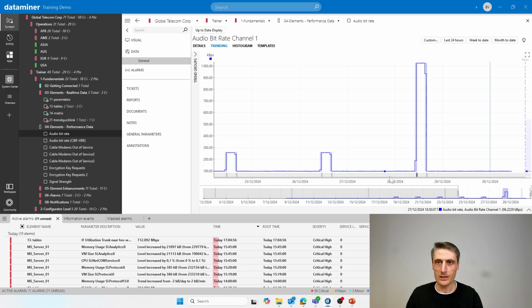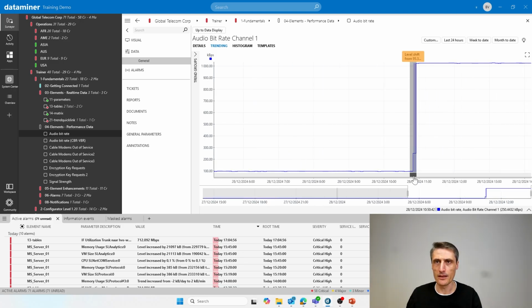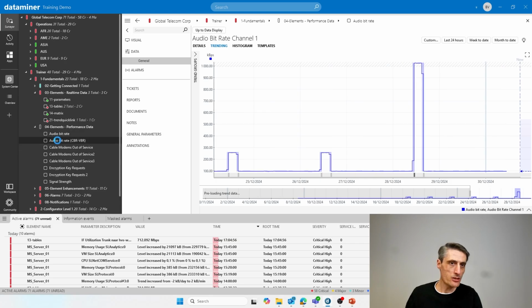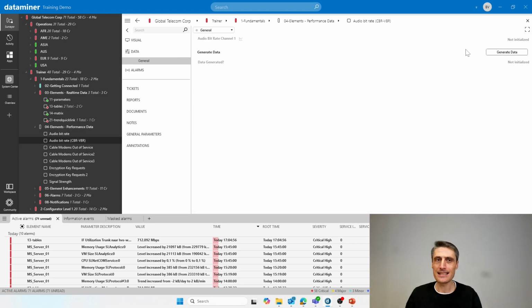But the color coding is also interesting, because this one is darker gray because it's a higher peak, so it's a more fundamental one. So you can see there's a level shift here that is shown and indicated there. So the level shift, the audio bitrate, CBR, VBR, variable bitrate.